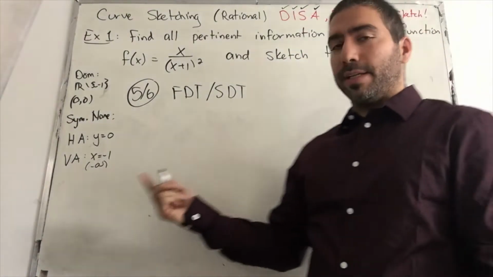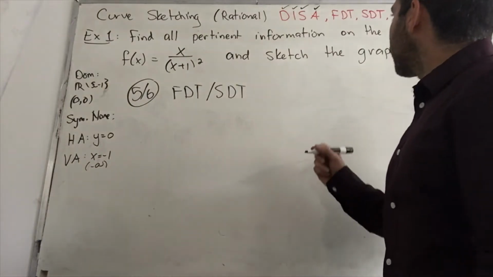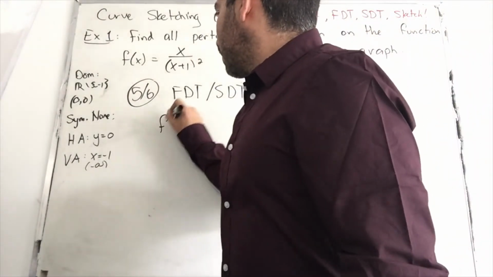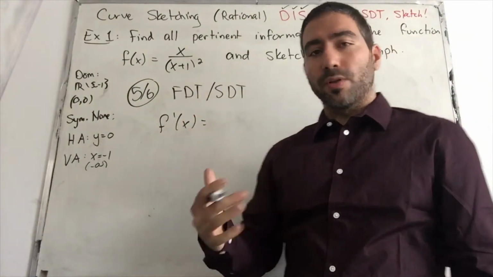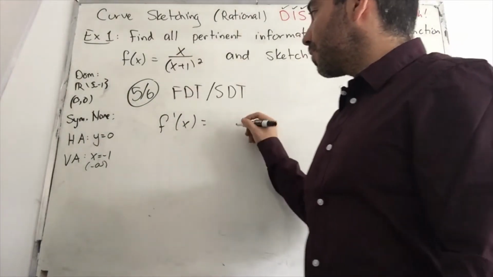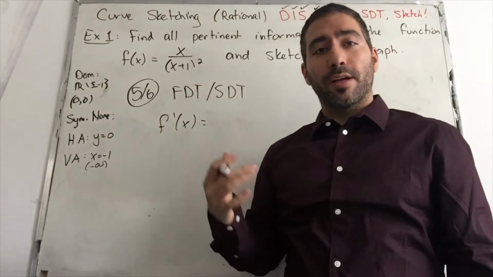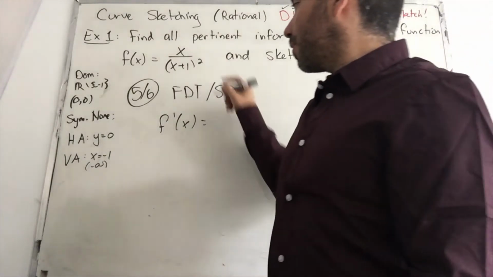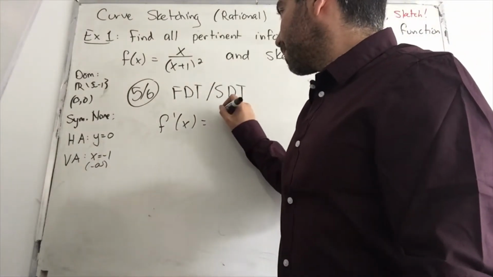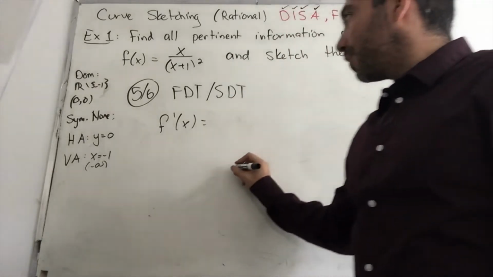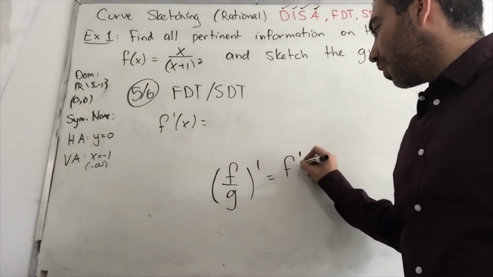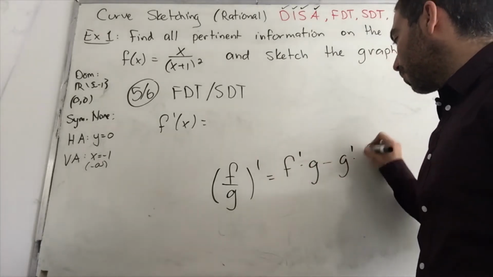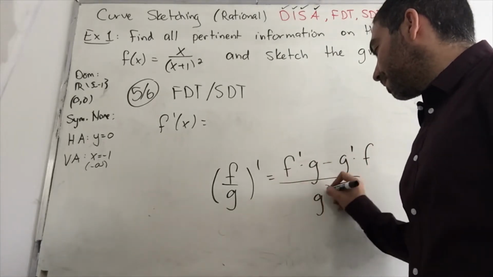So let's begin by finding the first derivative. So we're going to take the first derivative set equal to 0. We're looking for the critical numbers, or the critical values. Here we have a fraction, so we have to apply quotient rule. So we're taking the derivative of the top. Let me just remind you guys. Quotient rule, f divided by g prime, it's the derivative of the top times the bottom minus the derivative of the bottom times the top over the bottom squared.